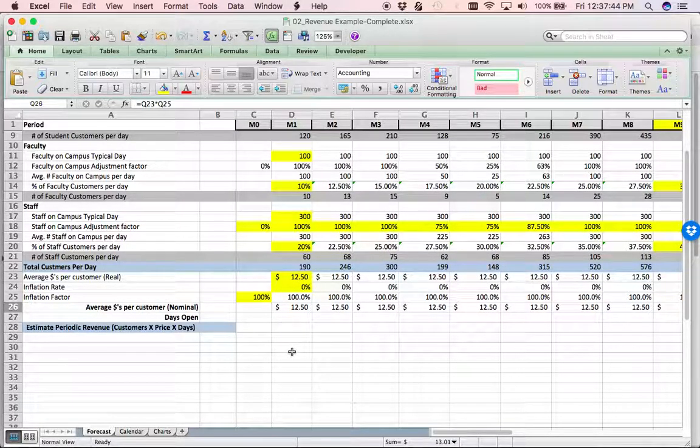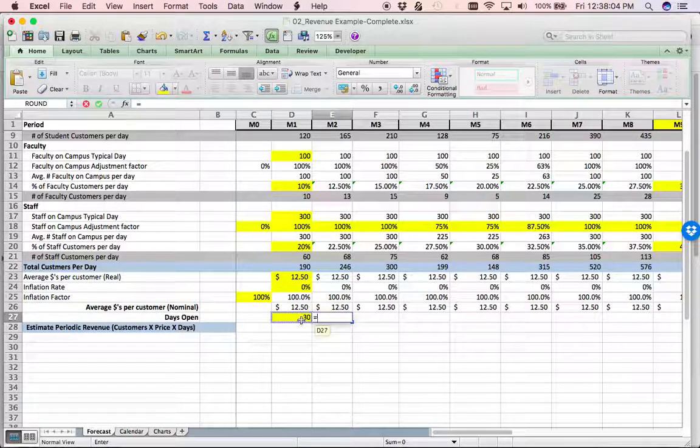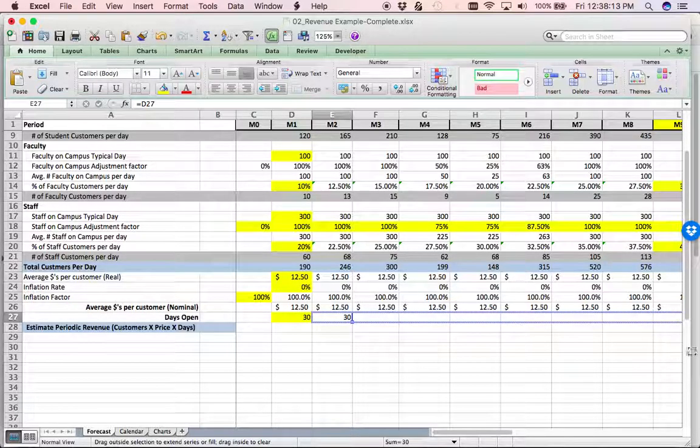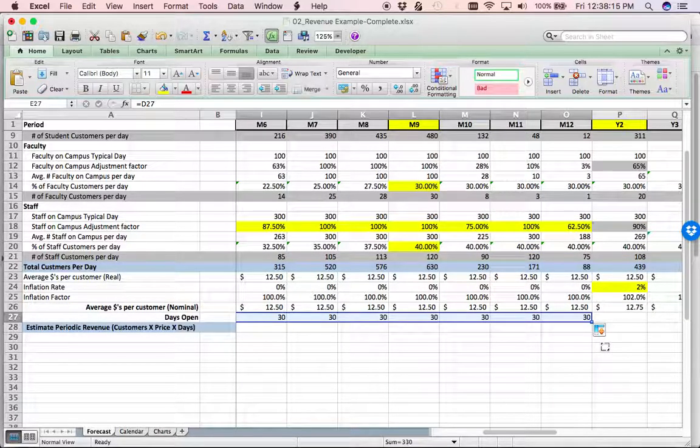Okay. Now you need to think in terms of the days open. Now you could go into each month and count them up specifically. Probably our estimates aren't at that level of precision. We are planning on being open 7 days a week, basically, but for holidays. So we're just going to put in 30 days a month. That gets you to 360, leaves a little bit of room for some holidays throughout the year, right? And we're going to carry that forward all the way out to month 12, okay?